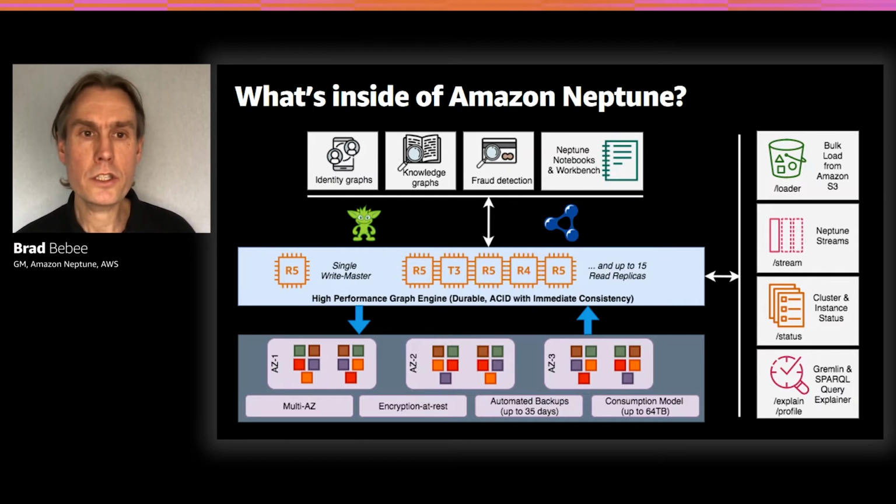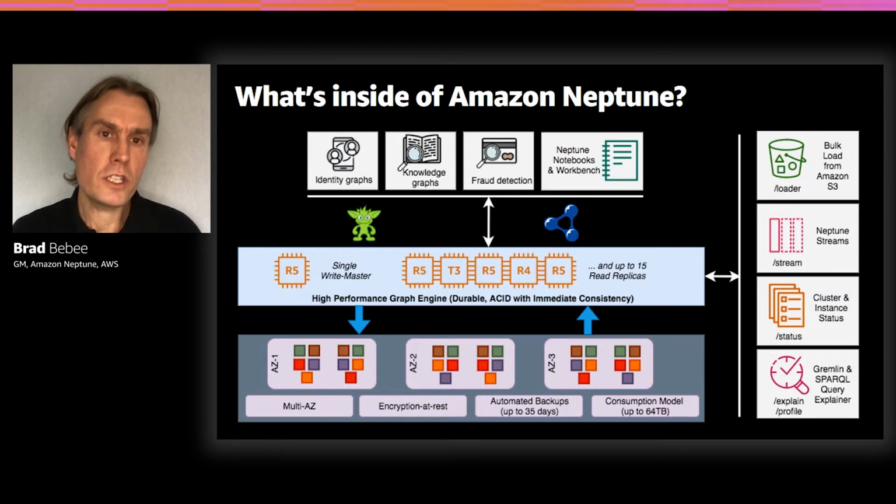We also support a streams interface. The streams interface exposes change data capture records. These change data capture records allow you to track changes as they're going on in the graph. And so if you want to connect your Neptune instance to something else, to Elasticsearch, to another database, you can use the change stream to do that. You can also use it to do things like simulate triggers and take certain actions when things change in your database. So very useful for building applications as part of a larger architecture.